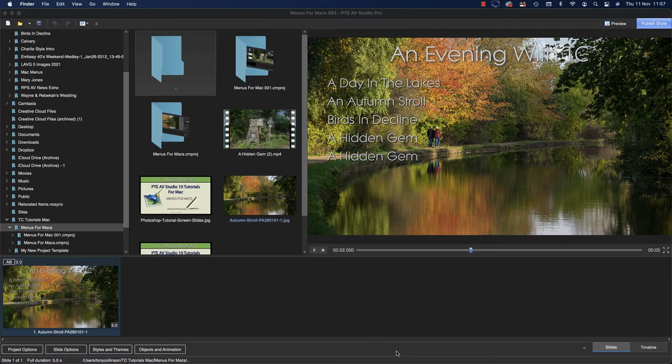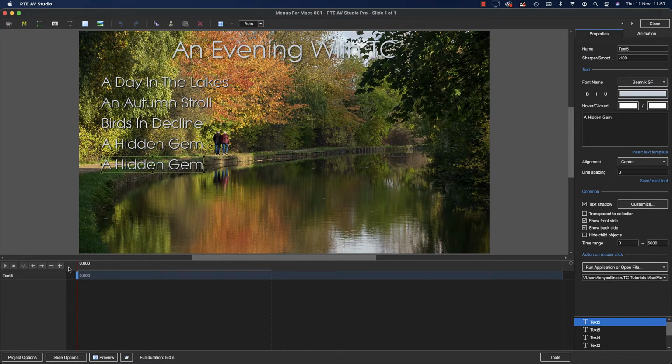So before we go to the menu itself, there's just one or two little tips that might help you on here. Double click and go to Objects and Animations. Across here, whenever we have something that there is an action on, when we do a mouse click, we get the opportunity to show a colour for when we hover the mouse over the text or image or whatever we use, in this case text, and also a colour when we actually click it. But what we can do is finish our menu and then add these together.